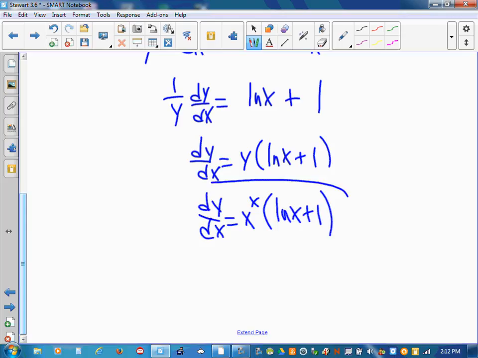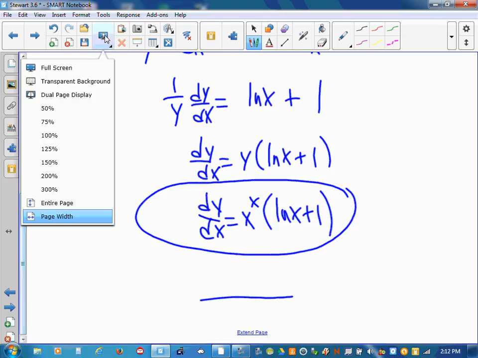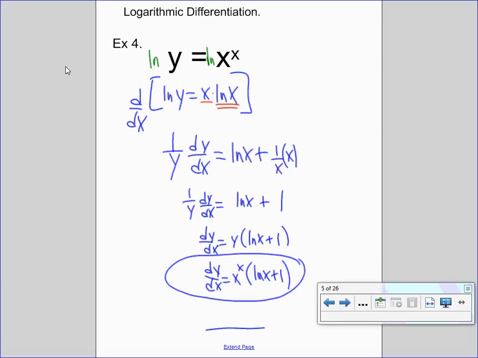And that's logarithmic differentiation. Like I said, you can do it on any function to find the derivative. You could do this with y equals x squared. You could do logarithmic differentiation to find that the derivative of that is 2x. It'd be a little bit overkill, but you could actually do it that way. Take the natural log of each side. In fact, try it on your own. But where it works the best is when you have a function raised to another function.